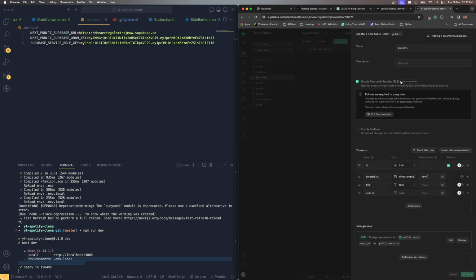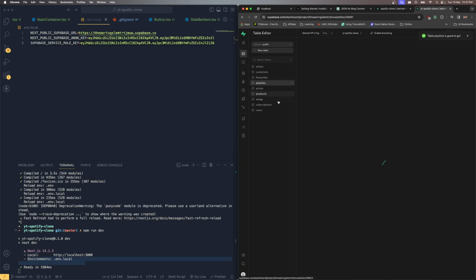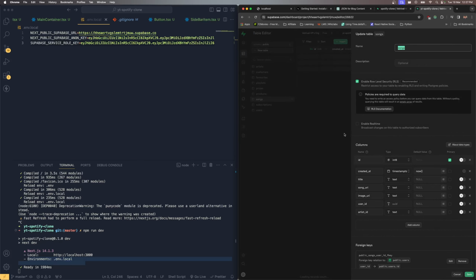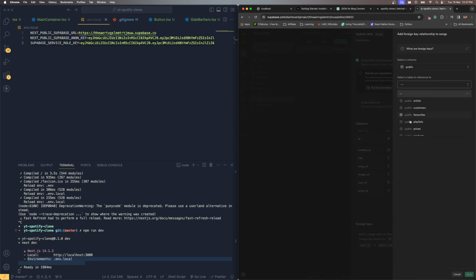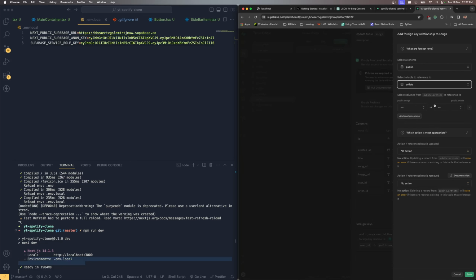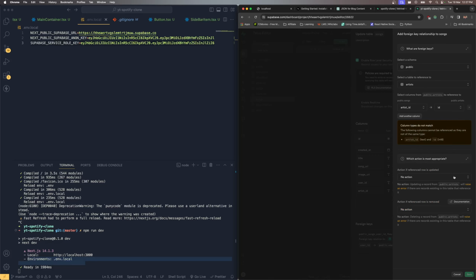All right, so now what we have to do is add the RLS policies for each and everything, and we need to map the artist ID inside our song table, because we need to figure out which artist created the song, right? So now you can see it simply mapped it as a text field. So I'm going to create one more relation to this, and I'm going to map this artist table, choose this artist ID, and change this to int, right? Column type doesn't match because we are trying to change the text into int.